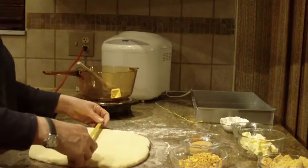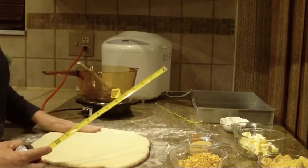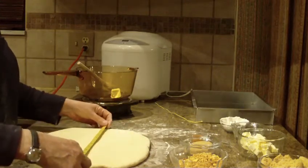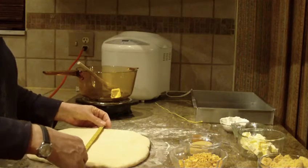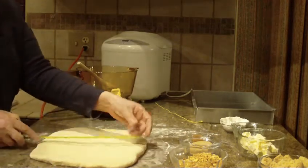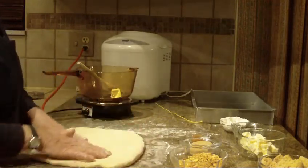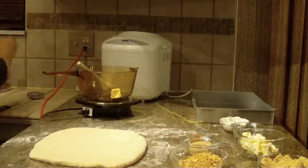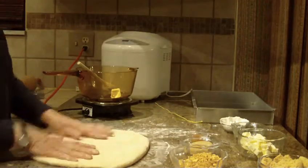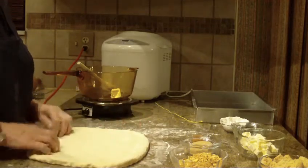Okay. It's going to come out just a little bit more here. That's perfect. And we're going to come in a little bit here. Great. 10 by 13. I'm going to get rid of the rolling pin. And what we're going to do is just try to get it as rectangle as possible.